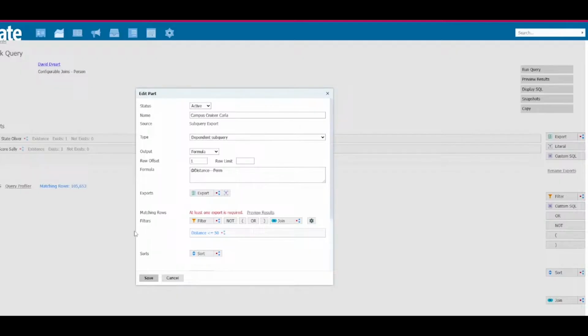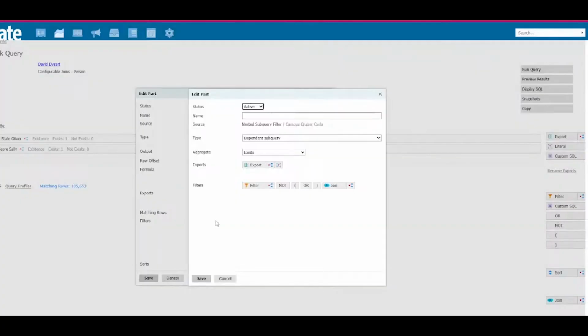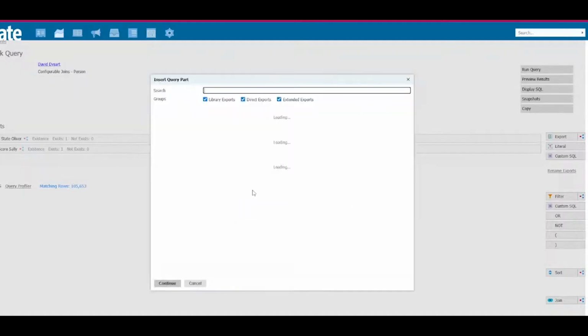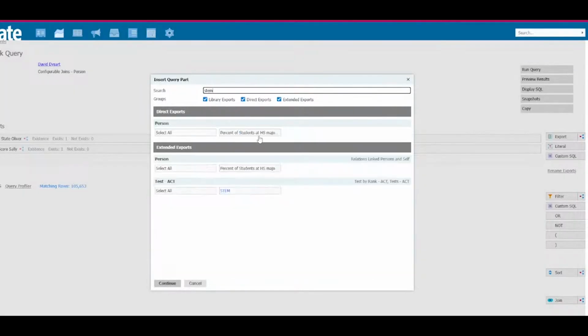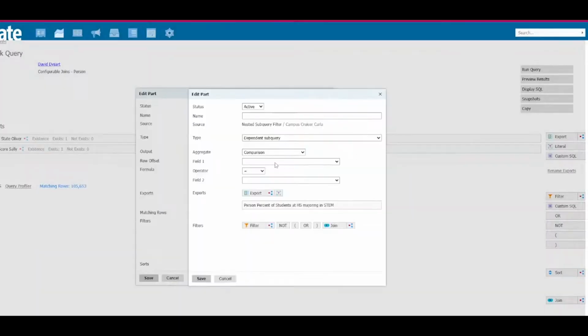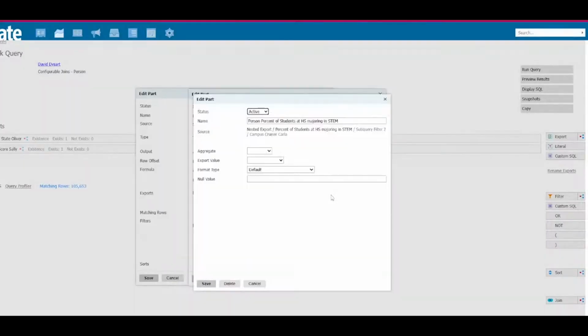And perhaps another element that we want to look at, because maybe you have an event for a specific program, let's say a STEM program that you have coming up. So you just want to see, okay, they're close to campus, and we also want to see maybe they have a high concentration of high school graduates in STEM majors. So we're just going to do another comparison, and we're just going to look for a high percentage of students at a high school majoring in STEM, and we will make that real.